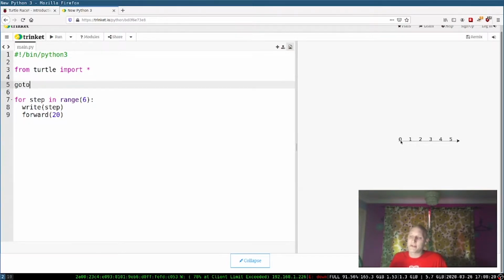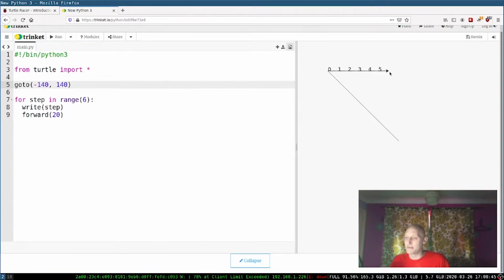So if there's 0, 0, and we want to start over about here somewhere, all right, we want to be in the negative X, we want X to be really low, and we want Y to be quite high. So we'll set X to minus 140, sorry, and we'll set Y to 140. And then we'll run our code again. Oh, that's better.